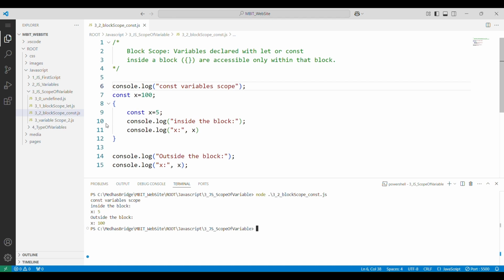Program control actually entered line number 10, where I redirected this message on the console, and then line number 11 is what I got, like a 5 again. Now at line number 15, this is my console message, so I would easily say that my control is here. Next one is line number 15, where I was trying to print the value of x. Which value is it, the local value or the outside of the block value? Inside of the block, which variable am I referring to in this case, right? Outside of the block, this is 100. So this is how you have to look at the scope of the variable.